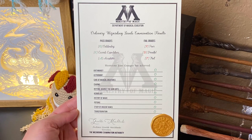And next we have another envelope, but this is to Miss Hermione Granger, the Burrow, Confidential. And on the back it has the Ministry of Magic logo. It is a replica of her OWL results. Oh, Ordinary Wizarding Level examination results. Outstanding, of course, in everything but Defense Against the Dark Arts, which, how? You've been through so much with Harry. How at this point have you not mastered Defense Against the Dark Arts? I will never understand that.